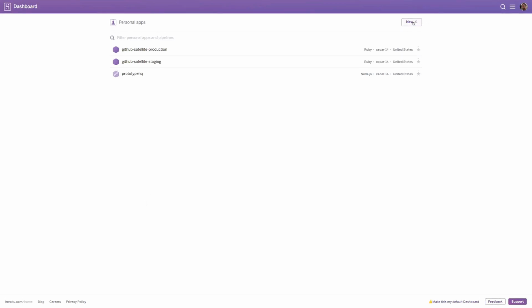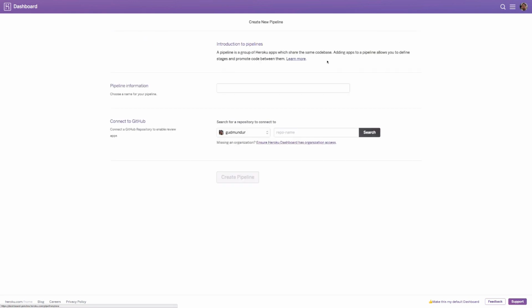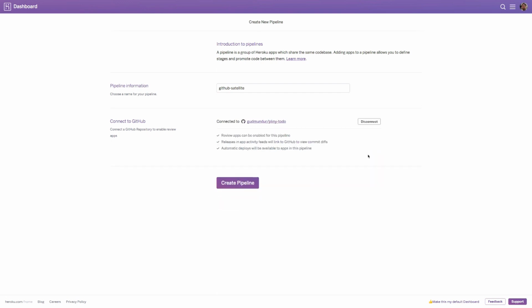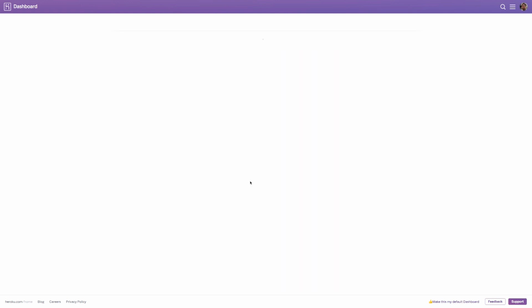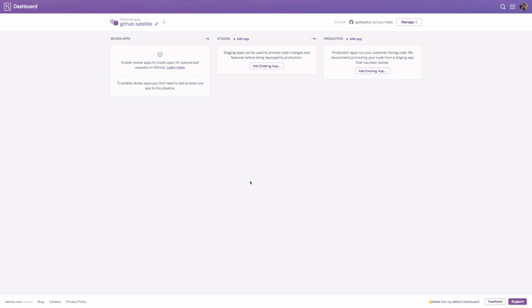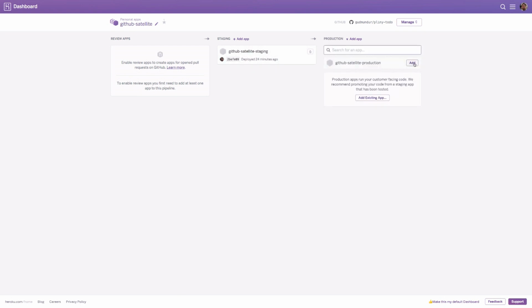I'm getting to the cool thing in a bit. So you hit the create pipeline button. You give it a name. Sorry about the small size. I scaled it up as much as I could before recording all this. And I connected to the same repo as the apps and hit create pipeline. Since it's connected to the same repo, when I'm adding apps to the pipeline, it knows that this app is connected and it has staging in the name, so it's probably a staging app. The production app, it's probably a production app.